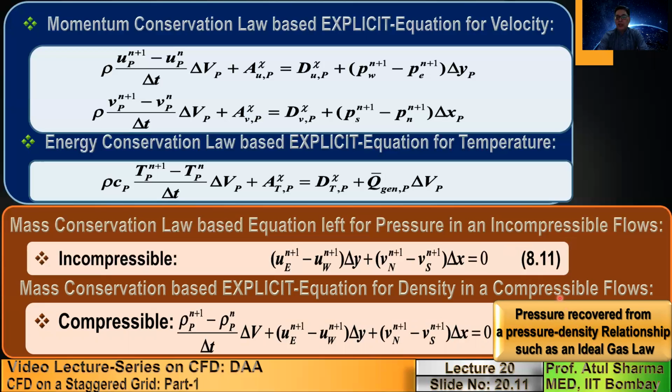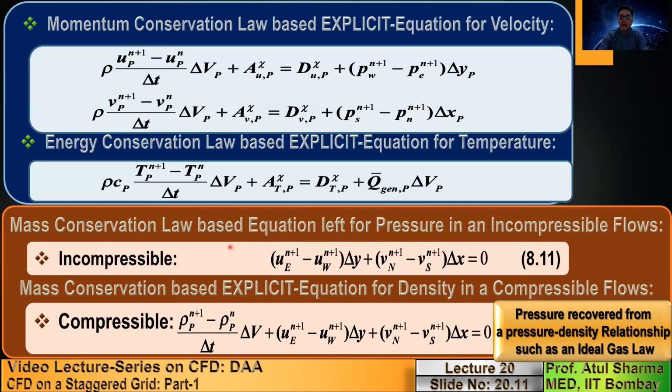However, you can see that the challenge is probably much greater for CFD in incompressible flow as compared to compressible flow. This is because for compressible flow, the mass conservation law is an explicit law and leads us to an explicit algebraic equation for density, and the pressure is recovered from the pressure-density relationship. So for CFD for compressible flow, the procedure seems straightforward.